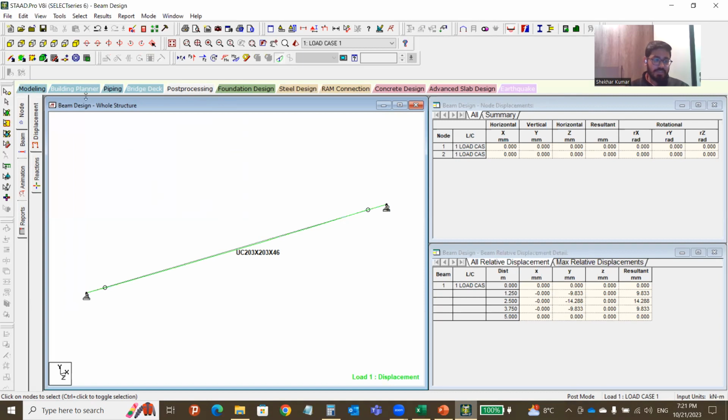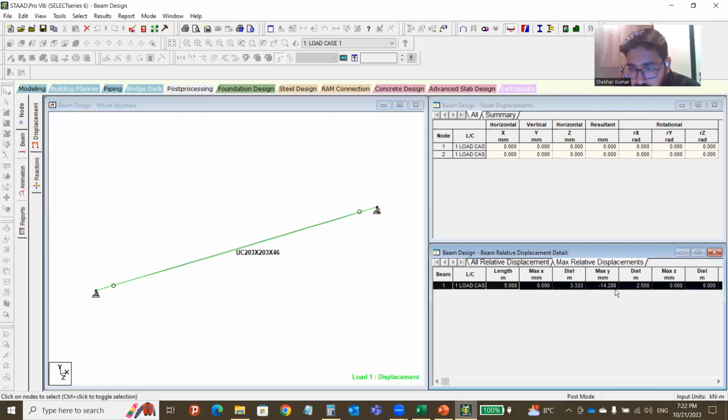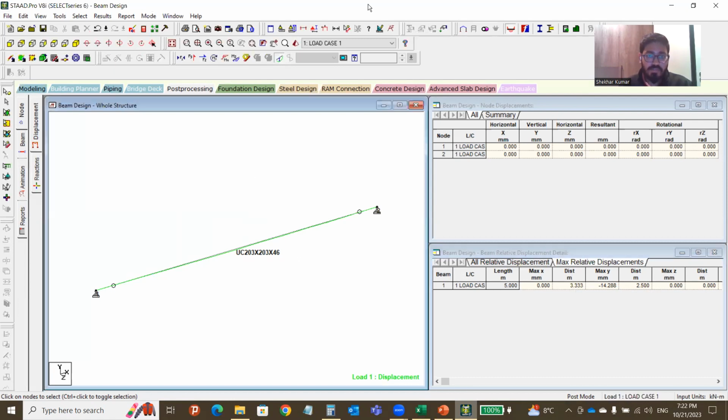To go through each thing in the design, first in the node section, there is displacement. If you look at the green line, we are not able to differentiate how much deflection it is. But in the table, we can see that the maximum relative displacement is 14.288 mm at a distance of 2.5 meters, which is at the center of the beam.